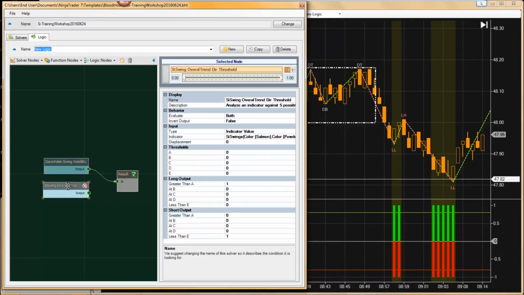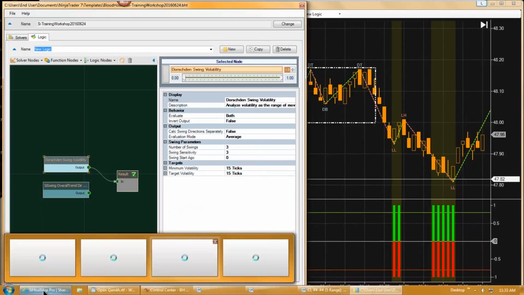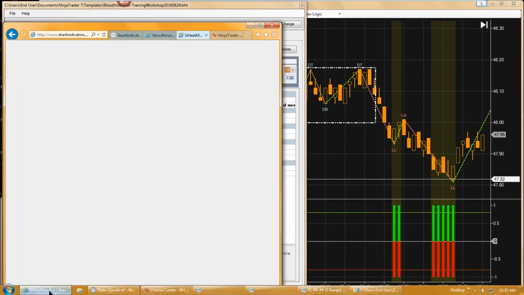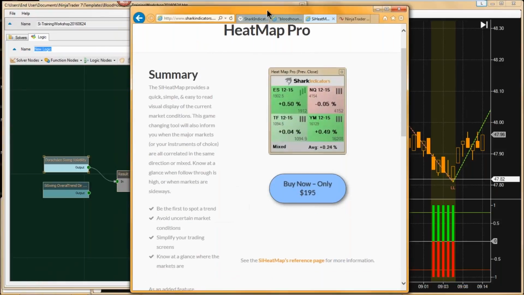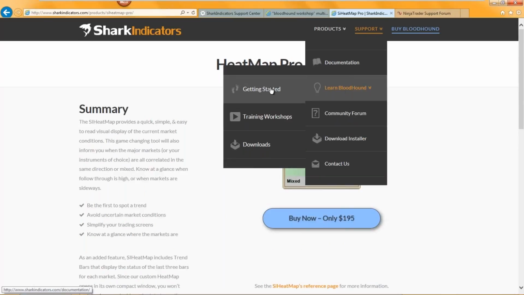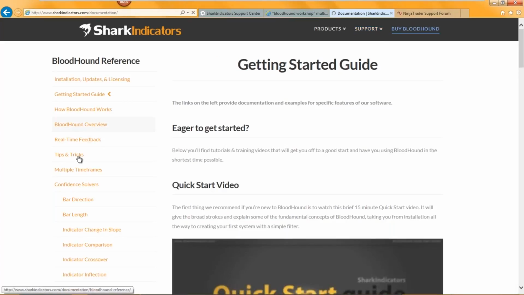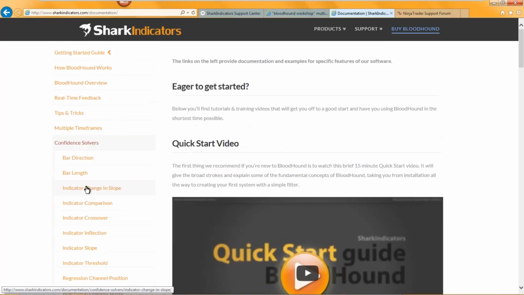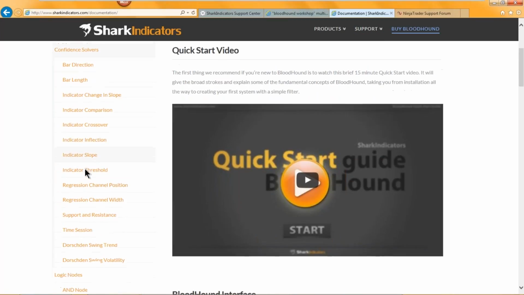Once again, if you want to watch a video on this solver, there's already a video up on it. So let's go back to the web page here. Actually, let's go to the documentation, and on the left let's find the Dorschden Swing Volatility indicator.